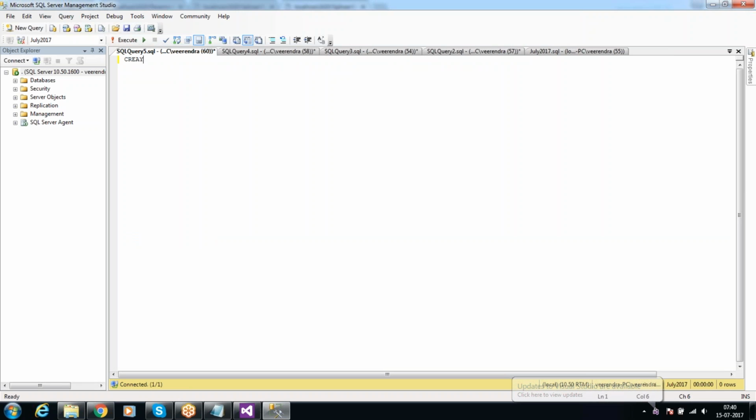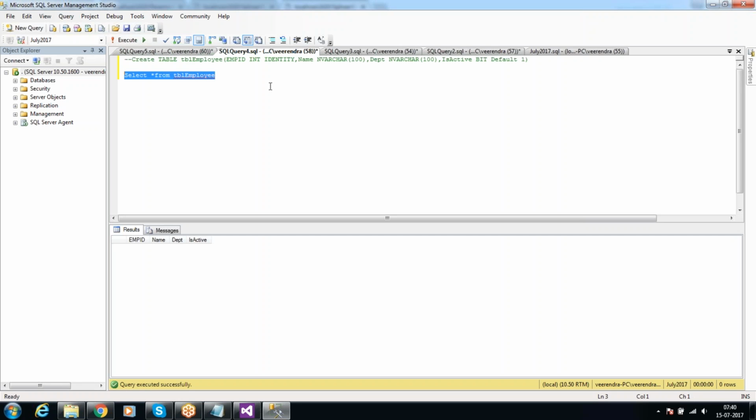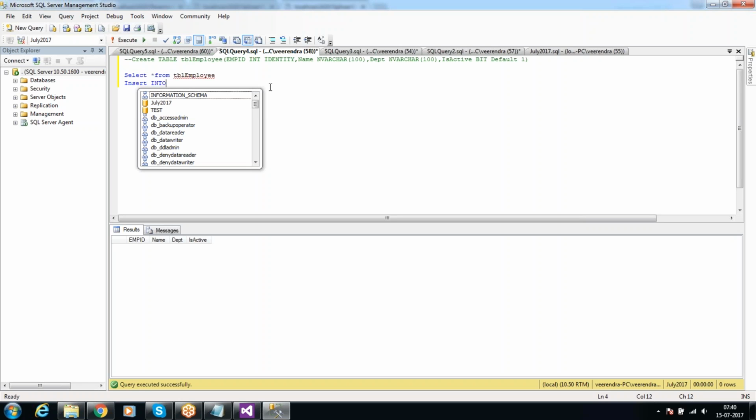Create procedure. Before going to the procedure, we just want to insert some data. So insert into tbl employee.